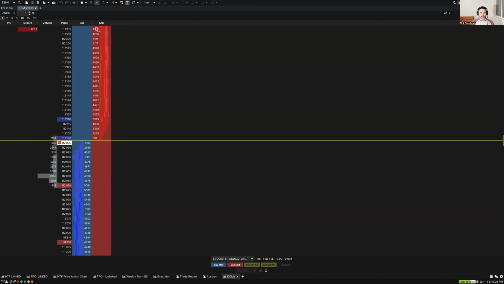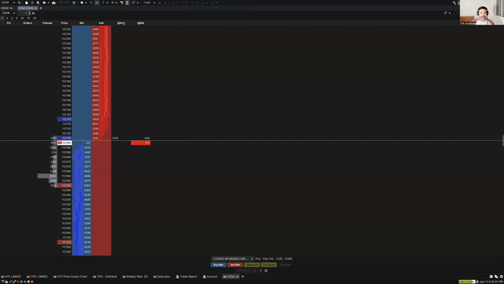So now we've got our core layout set up where we're showing passive buy and sell orders, price, and volume. Let's go ahead and go to that add icon, and let's add at ask and at bid. What this does is it shows you market orders that are executing. So we just had 314 contracts sell into the bid right here. And we have had a total of 1,900 contracts traded at this price.